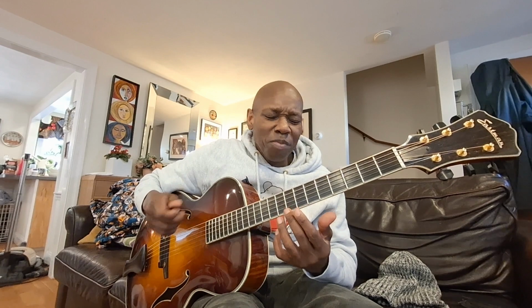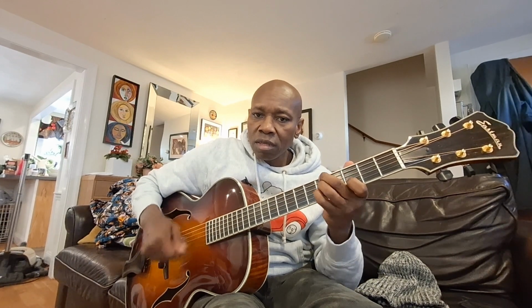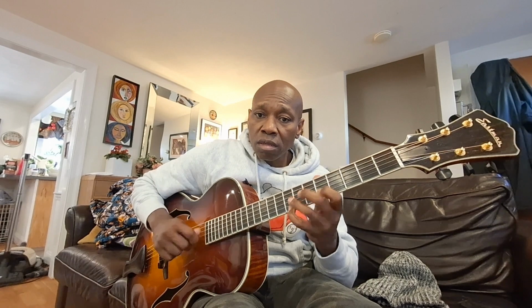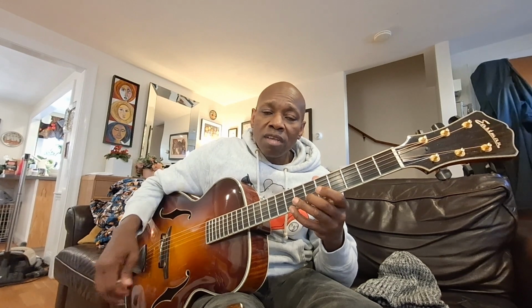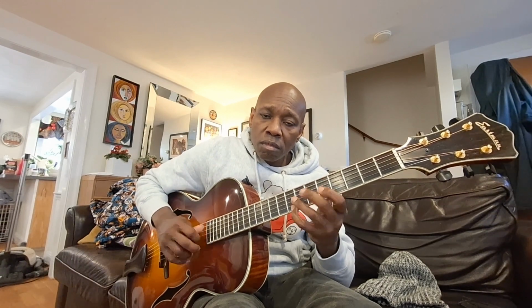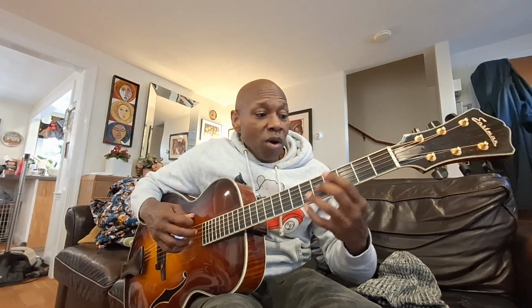But I love the pick, especially when I'm playing a pure acoustic archtop like this, where you really need to drive the top. That pick just really gets at that essence, and I can drive the pick a little bit more. So now I can do that same line with my fingers. See, that doesn't have the same force. Okay, so that's why I like playing with a pick when I'm playing an acoustic archtop.